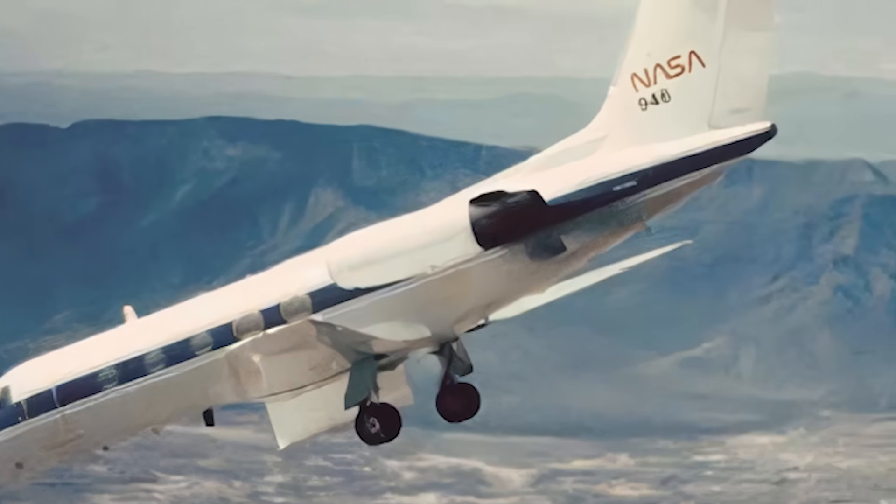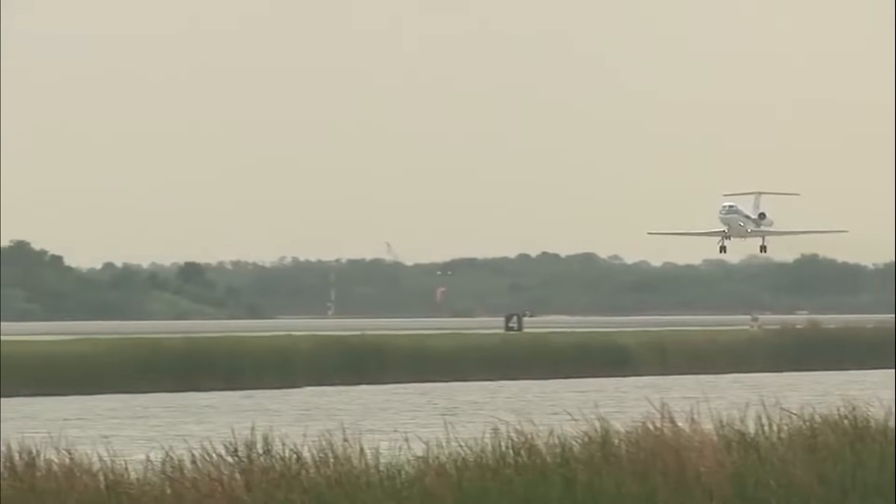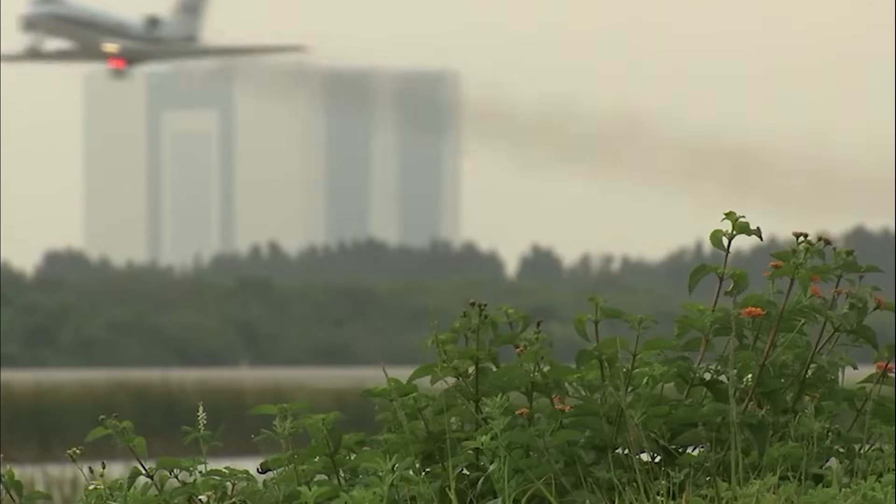At 20,000 feet, the jet was already moving at 280 knots, and by 12,000 feet the astronauts started the final approach, making the nose drop into a steep 20-degree dive — far steeper and faster than any commercial airliner. The ground came up fast, the controls grew heavy, and the instruments moved quickly. At 1,800 feet, the astronaut had just one shot to pull the aircraft out of its dive, level off into a shallow three-degree glide, and hold it steady all the way to the runway. Pulling too early would send the aircraft floating past the touchdown point; too late, and they'd crash into the ground. The nose gear stayed up throughout the approach, but the astronaut flew as if it were already down, mimicking how the actual shuttle behaved in those final seconds.